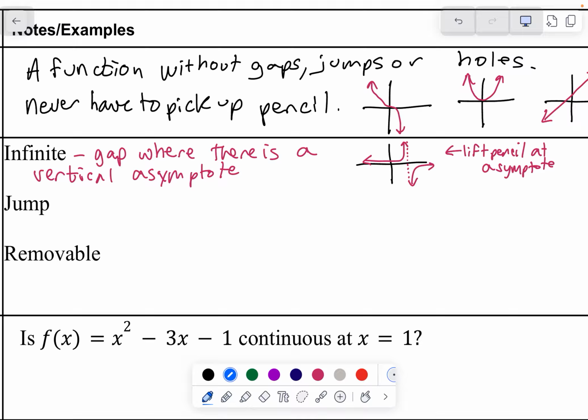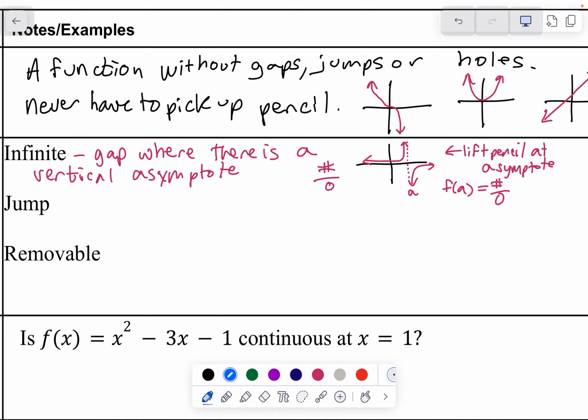Mathematically speaking, if you look at the spot, you usually get some number over 0. Algebraically. Remember, our algebra and our geometry have to somehow go together. If you were to plug in, let's say this is some value A, f of A, you get 4 over 0, 2 over 0, 7 over 0. You would get a number, not 0 over 0, because that's something different. If you get any number but 0 over 0, it's indicating you have found a vertical asymptote.